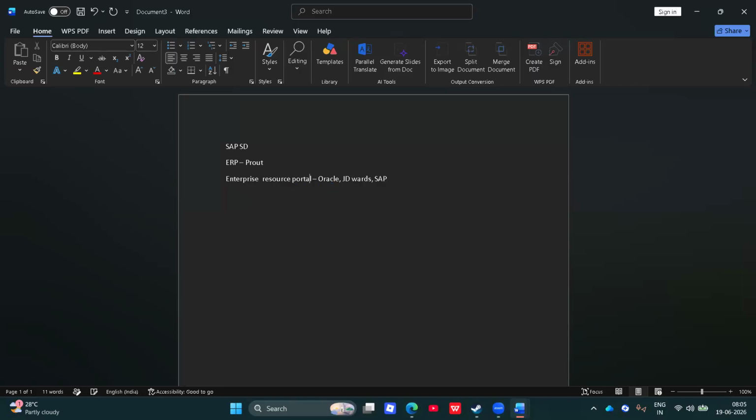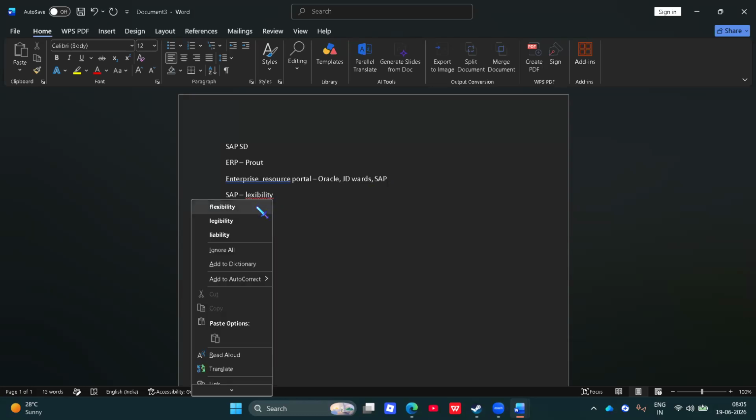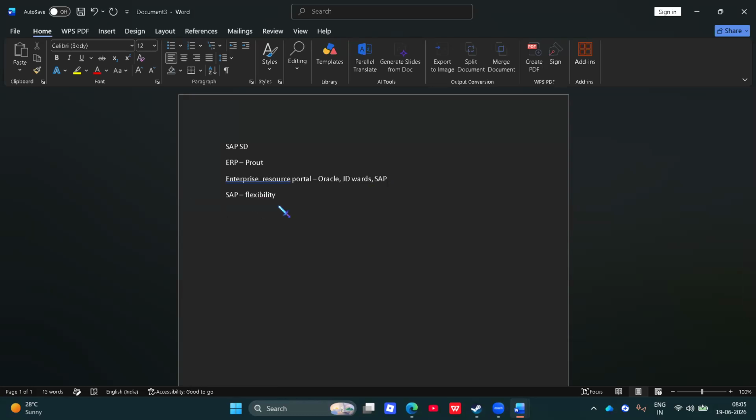Why has it become number one? Because SAP has high flexibility. SAP is suitable for any kind of business, like telecommunication, oil and gas, whatnot, anything.